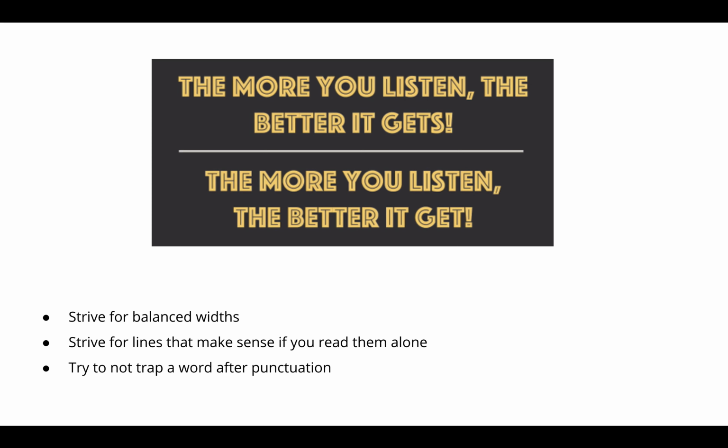And so how do we want to break these lines? Well, you want to strive for balanced widths, right? We don't want a very tiny thing and a very long thing against each other, right? So this is nice because this example shows you a bunch of things going on. Another thing you want to break for, especially with big, scannable text, is you want to break them into sense. So I call it breaking for sense.